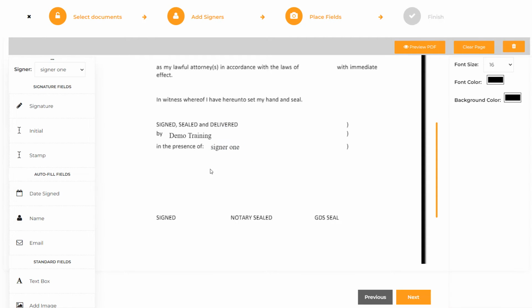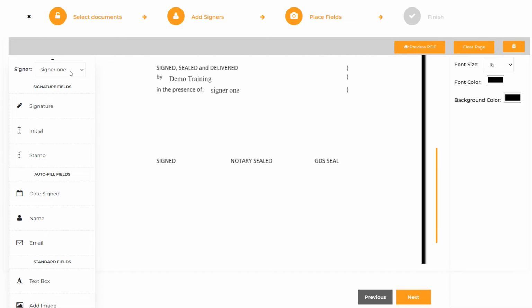That'd be the signer, okay? And then signed by, this would be you, okay? And then you add the date signed. Now the date signed is going to show today's date, but when it's physically signed, it'll convert to the actual date that it was signed.